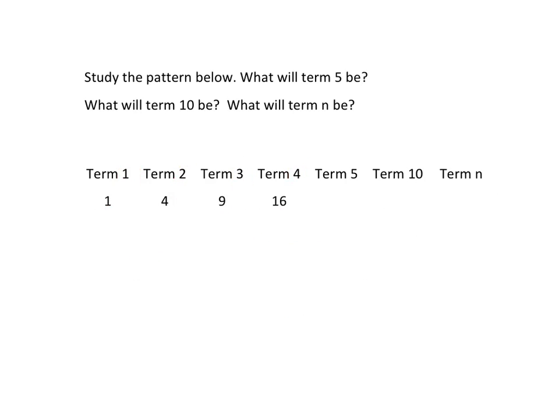Okay, here's a different pattern. If you consider this pattern, 1, 4, 9, 16, actually it's not quite obvious going from one term to the next what it is, right? Because you're not adding the same thing each time. Here you're adding 3, here you're adding 5, here you're adding 7. And you're not multiplying it by the same thing each time, because it's not like this is multiply by 4, but if you multiply 4 by 4, you don't get to 9. And so there's not something that is constantly being multiplied.